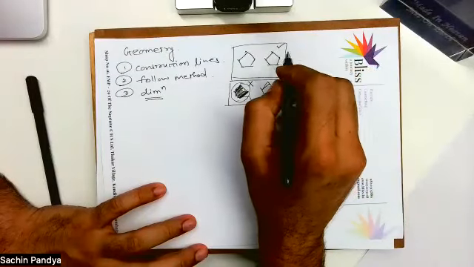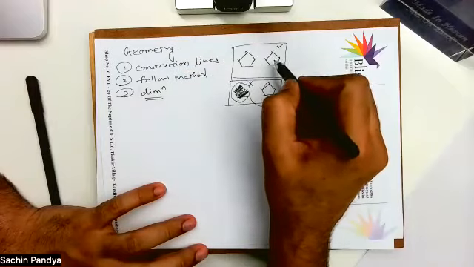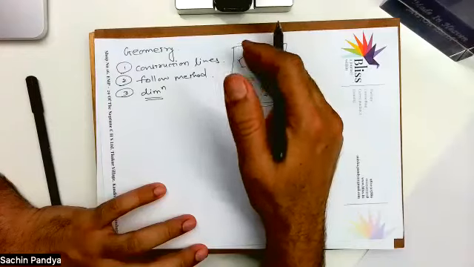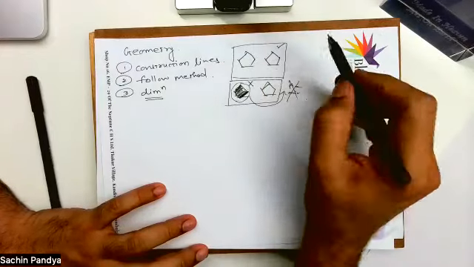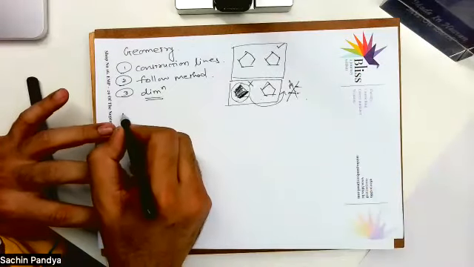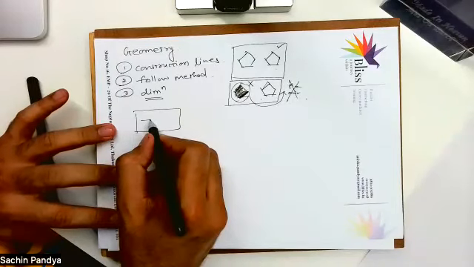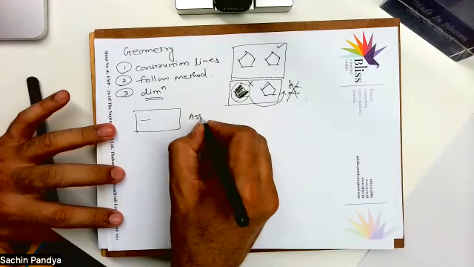So from that point of view, just make sure that you don't waste time in erasing. If you do something wrong, then let it be. Don't worry about it. One more thing, in the exam, just in case, if you have any sum and some dimension is missing, then you assume it.